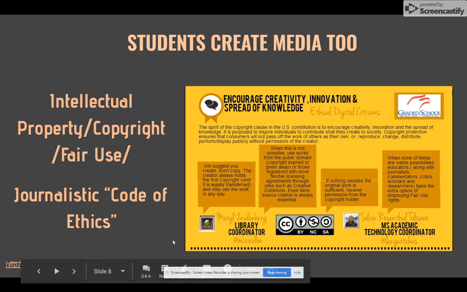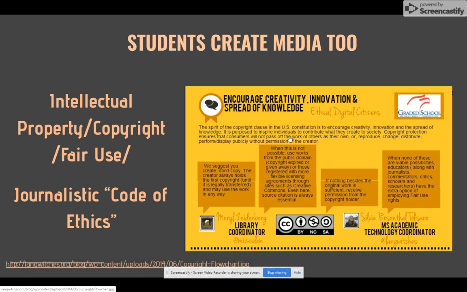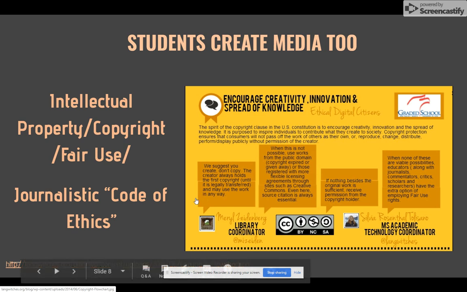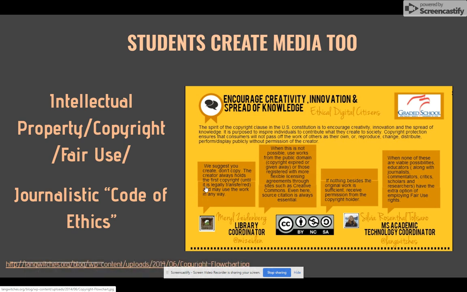So again, this is another reason why it's really important to cover media literacy with our kids. There's a link here to this infographic that was put together about teaching copyright to students and some of the different things that they need to consider when just trying to decide, can I use that picture or not? And if I can't use the picture I want, what should I do? And so it's a good resource to maybe go back and look at. If you're creating media with kids, this should probably be woven into those lessons.